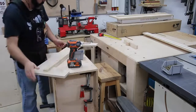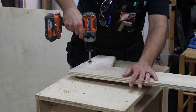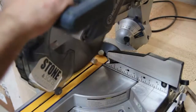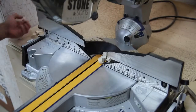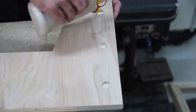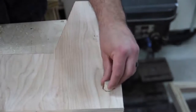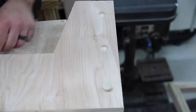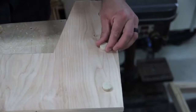On top of all of that will be a support panel that the mattress will rest on, which should be plenty of support. I'm going to add in some accents with dowel rods — I've got a three-quarter inch dowel rod and I'm using a three-quarter inch Forstner bit to create the holes. I'll insert these little sections of dowel rod and glue them all in at one time, rather than adding glue to one hole, inserting, cutting, and repeating. I just drill all my holes, cut all the dowel rods to the pieces I need, and insert them all at once.